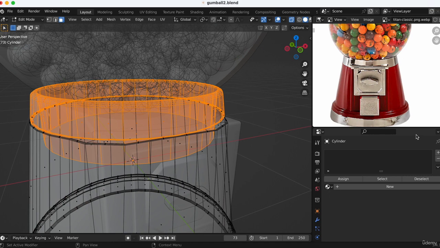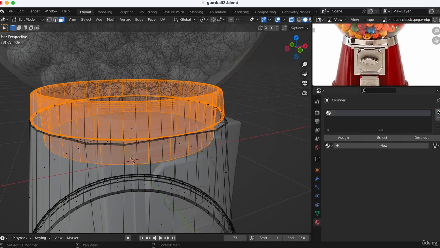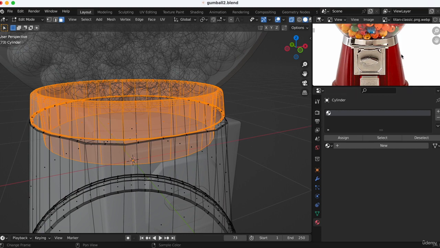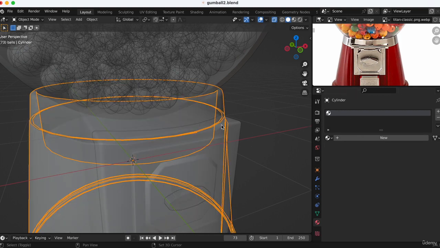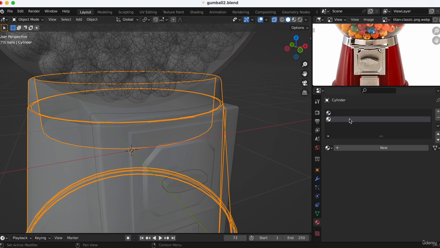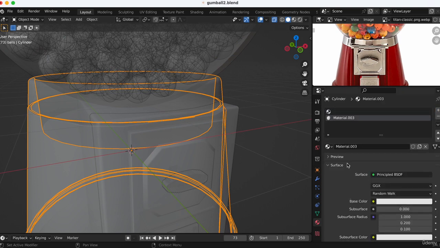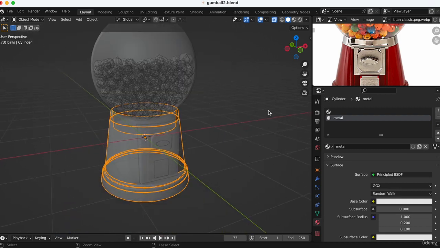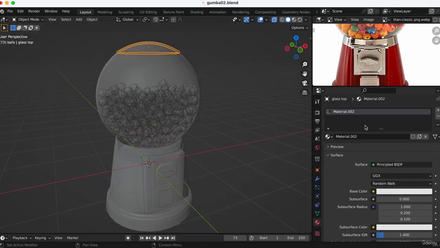So we press plus on the materials to create a new material. So the first one, so it is a material for the cylinder. So for all of this, the first one is always the principal color, the general color of the cylinder. So the general color is going to be red here, and the metal is going to be assigned. So we press plus, the second one, new, and also edit mode. This is going to be the metal. Here we can do assign, and also we already put a metal here, so we're gonna put the same.